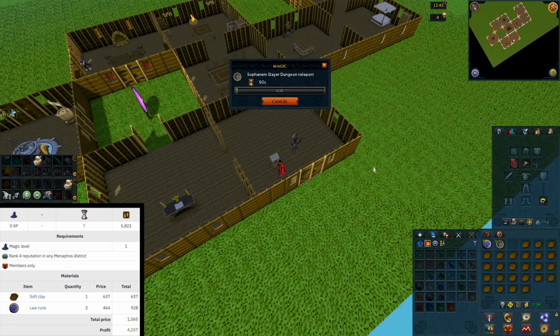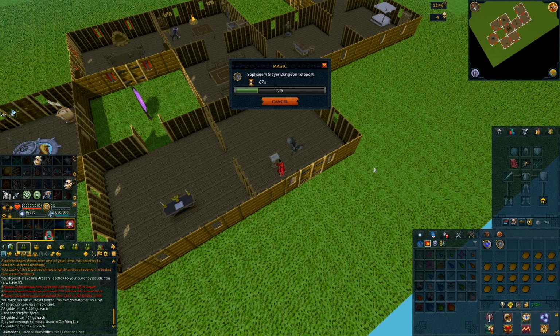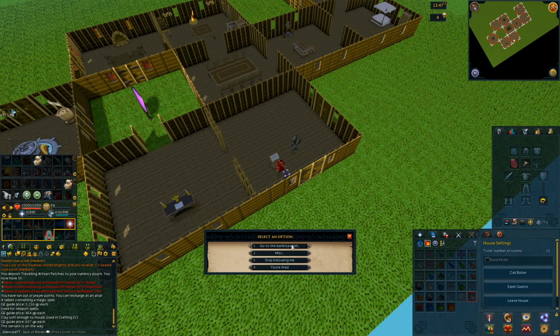Now, as you can see, it does take 90 seconds to make 26 of these teleport tabs, so you will be able to make approximately 1k per hour depending on how fast you get the soft clay back from your butler. And you can make around 4 mil per hour from this method. It is pretty good. You get a minute and a half of AFK time each time you make the teleport tabs, so that itself is really good. And as you can see, the profit per tab is about 4k, which is pretty high as well.